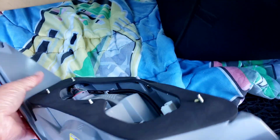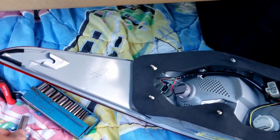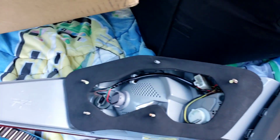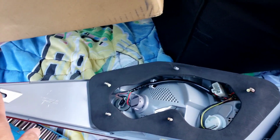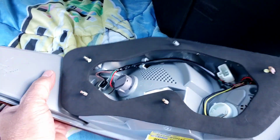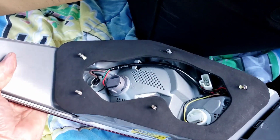Like I said, there are 4 nuts in the back there: 1, 2, 3, 4. The size of it, I think it's a 10 millimeter. Yes, it is. So it's a 10 millimeter, 4 nuts, and there's a little tiny clip over here that it slides into. So when you take your tail light and slide it in, you're going to slide it into that little white clip and put the 4 little nuts on there.